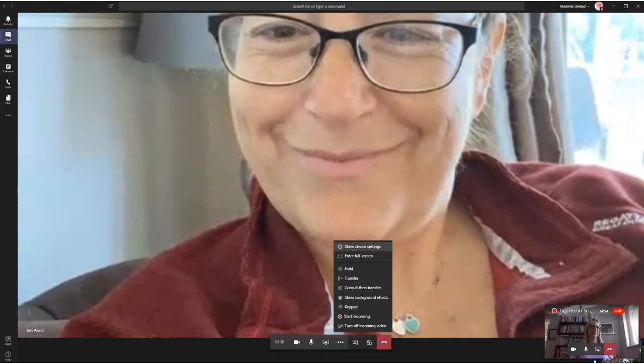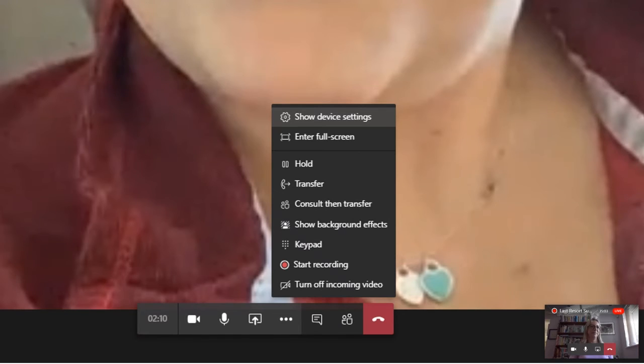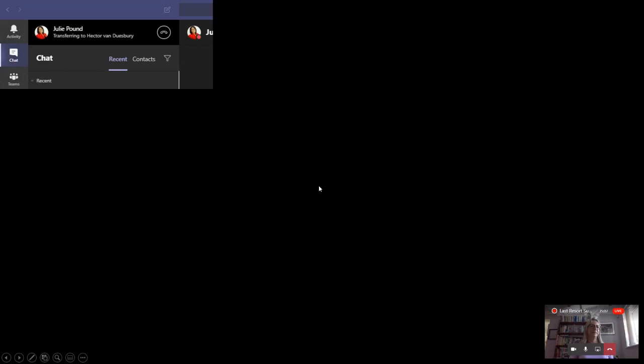If you're on the phone through Teams, in a conversation, you can say, I want to transfer this call. If you transfer it, click on the transfer section here, and what will happen is it will push that call up to the top left and say that it is transferring to a different person. So you're no longer part of that conversation, although you can force it to hang up by hitting the hang up button there. If you can see that that phone is just ringing out, you can hang up that call.